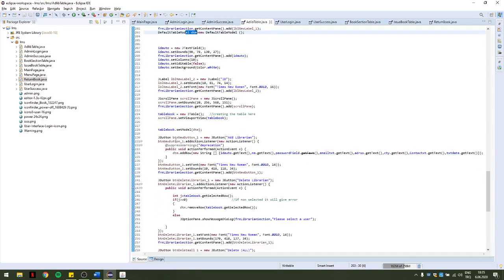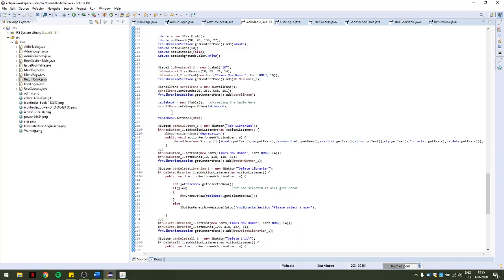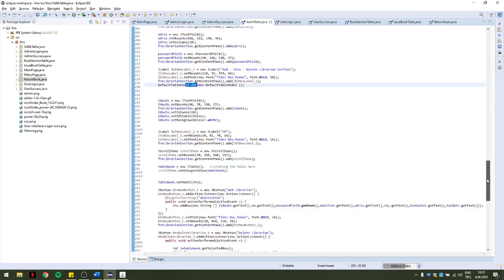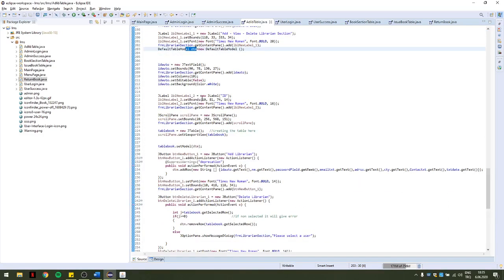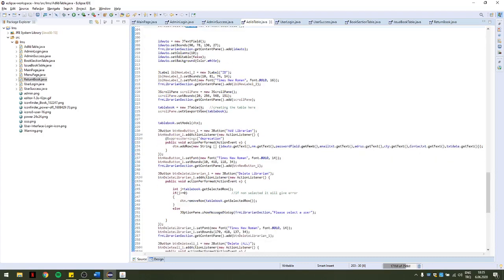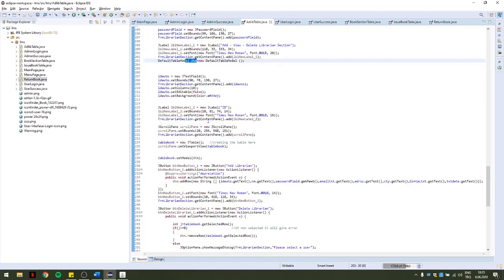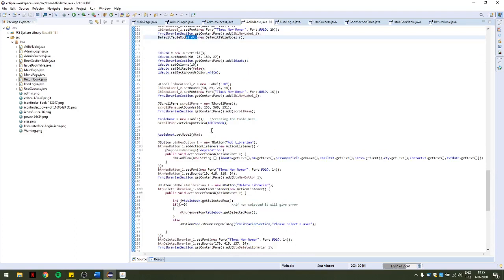Then we go through underneath the table. I make the name of the table as table book here. Then I add a scroll pane to see this area, but as I explained before, I don't need to use a scroll pane for that because I have enough space to see everything easily.